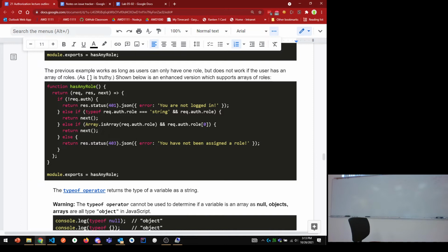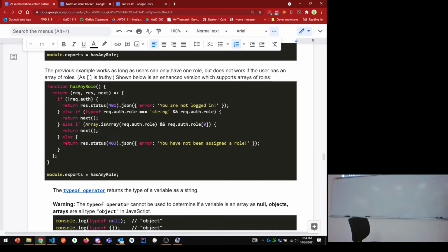Now, why do I need to do this part? What is this getting at? Yep. So that is Array.isArray to check to see if it's an array. And then the role[0] is to check the first index: is there something in the first index? Right.